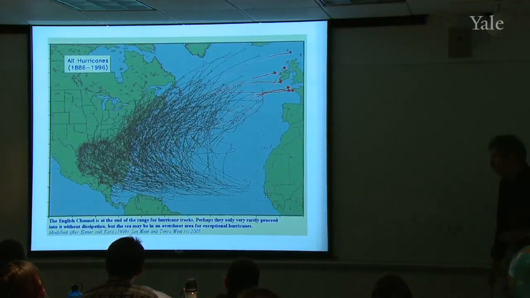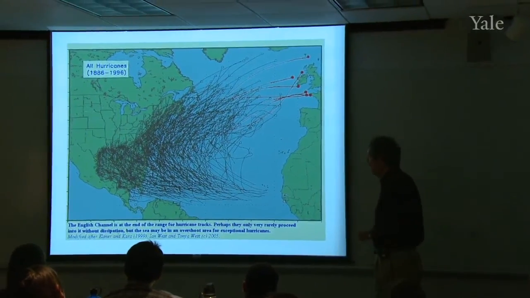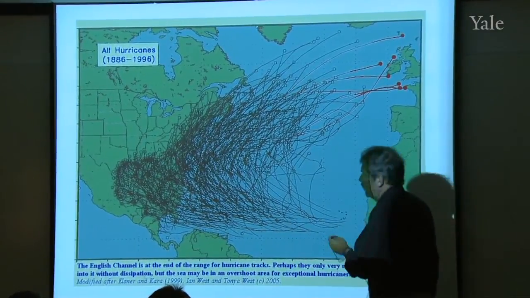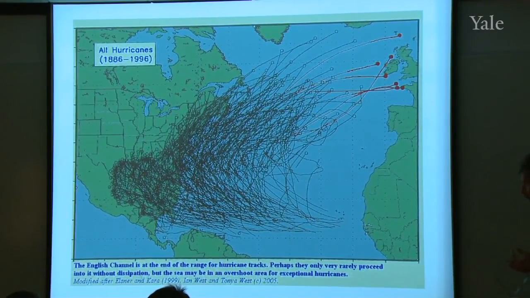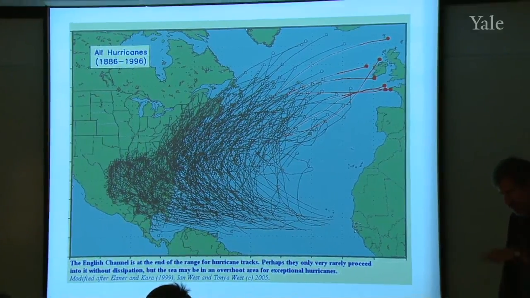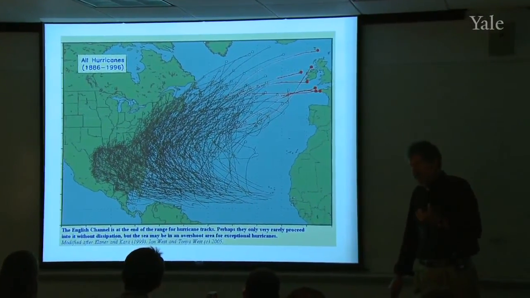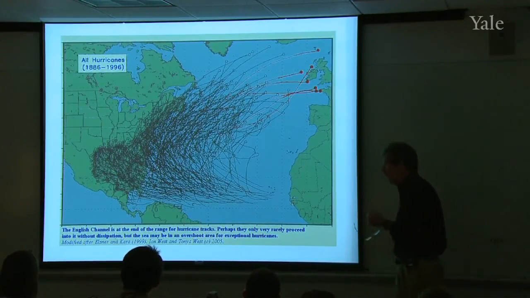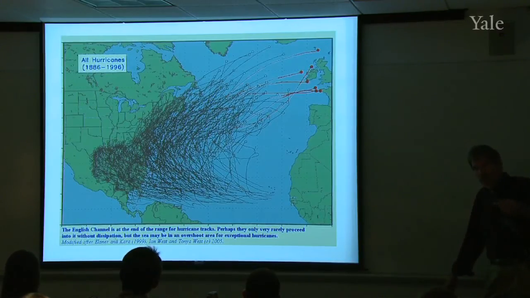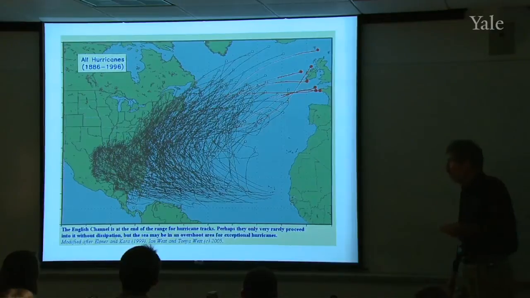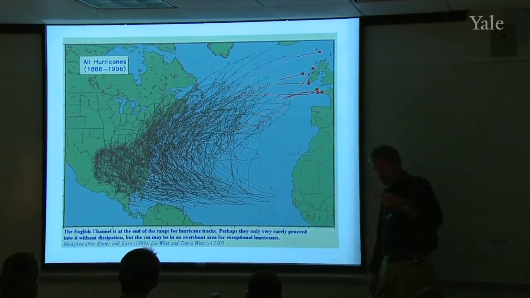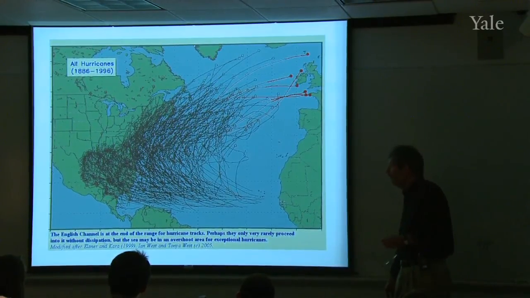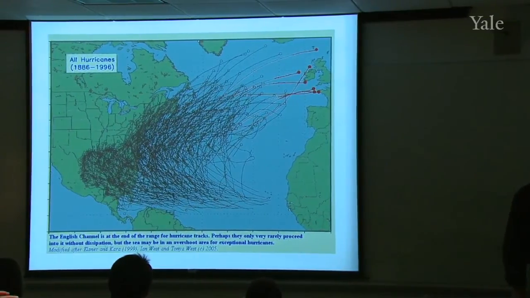So here's a zoom in of the Atlantic Ocean, and you can see that many of them come. So once a hurricane gets started, it's going to persist. It's a good stable storm system. It'll persist until the conditions no longer make it possible. One of two things will happen. It'll move over land, in which case it no longer has that water supply, or it'll move over cold water, in which case it no longer has enough water supply, because the water can't evaporate fast enough from a cold ocean.